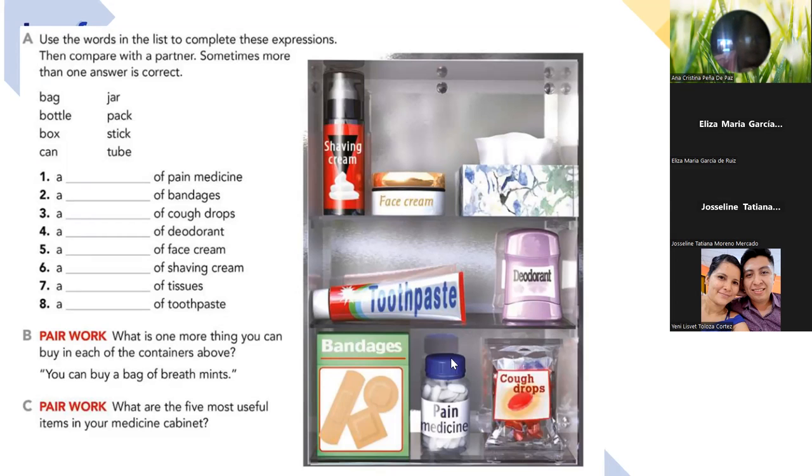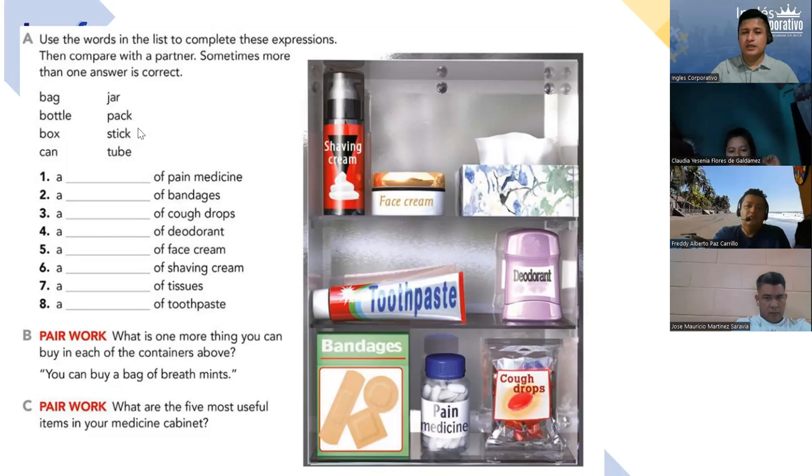So if you notice in this picture, we have some materials, these items that we use to get inside this, for example, face cream, paste, cream. Okay, so what are we going to do? We are going to use this vocabulary according to the products. These are the products, like pain medicine, and these are the things that we call containers, right? The materials, like a bag is a container. The idea here is that we're gonna use this one according to the material that we have here, right? We can have different containers.